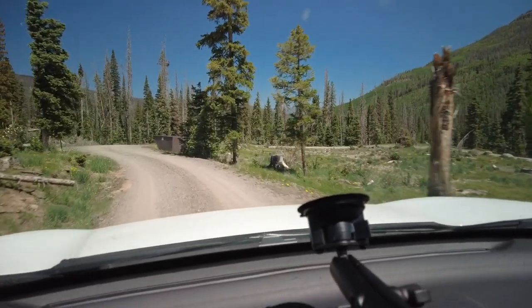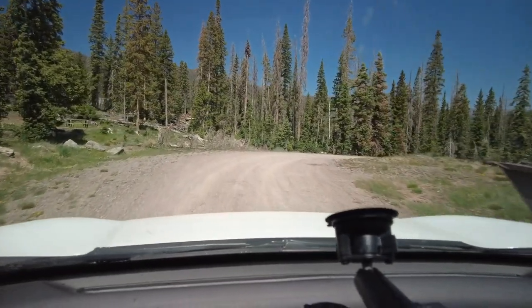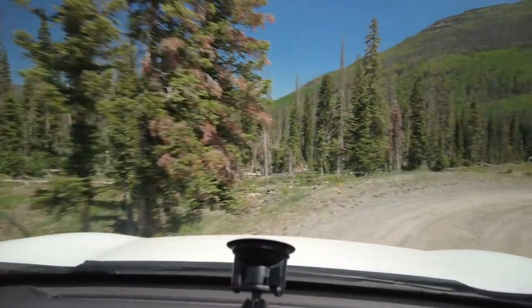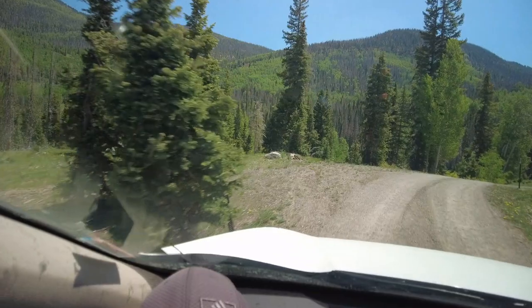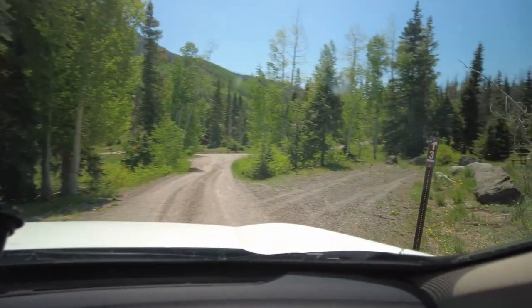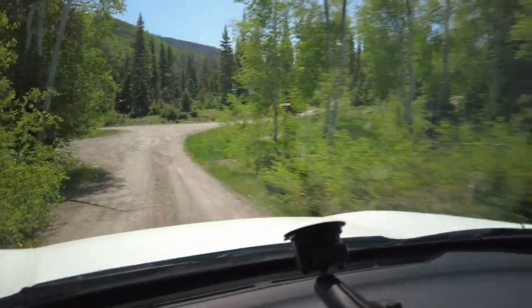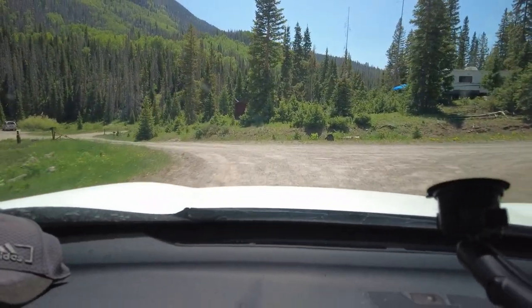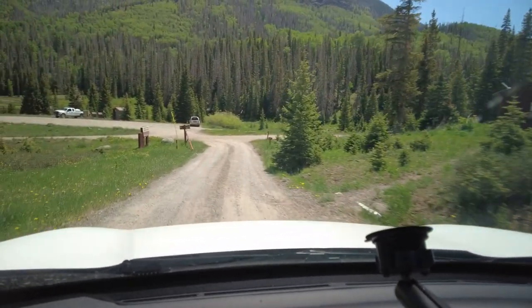Site number 10 we just passed, small little back end. Pickup camp trailer. Out to the side right here again, a little pickup camper would probably work out fine here. Well, that's their site over there. Here's site number 13. And looks like we are back to the entrance. So there you go. It's a fee area. All right, we're gonna head back out to the highway.